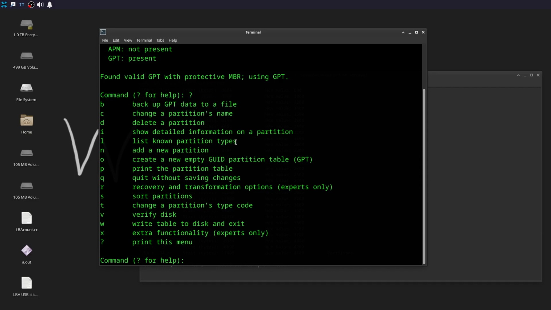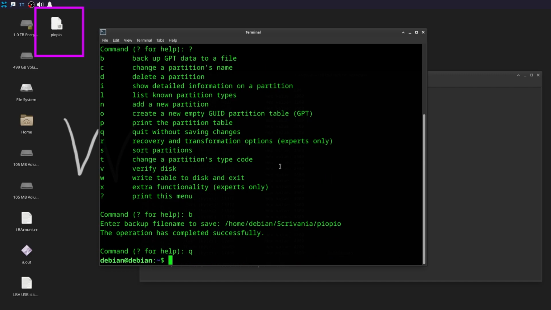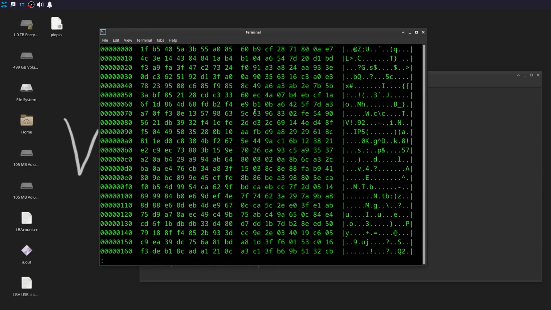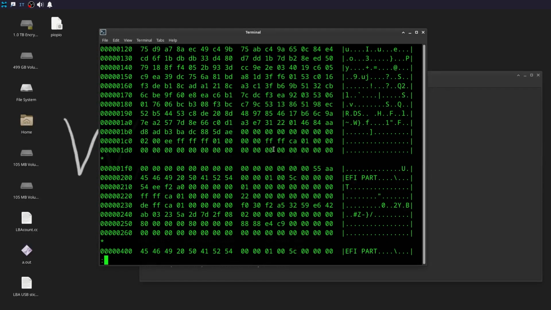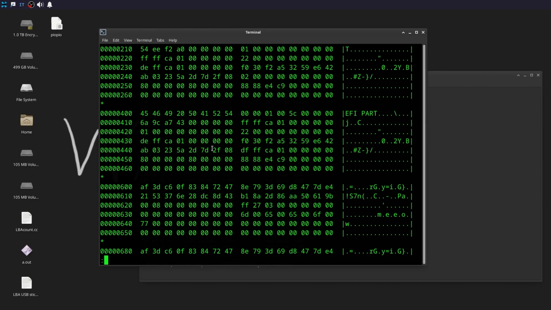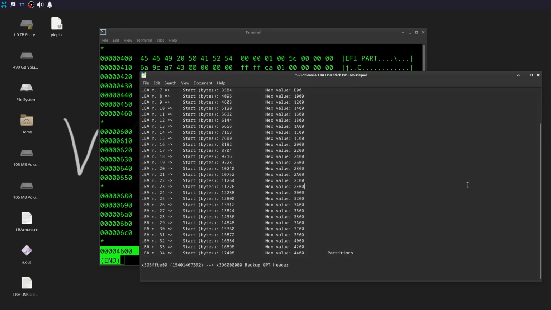Now it's time to do more damage, but with a backup file. I save it to the desktop. I create this file and look inside it out of curiosity. There is Sector 0 with the random data still up to the partition list, and then the header of the GPT table with a double copy, and the list of my two partitions. It goes up to Sector 34, included in the backup.